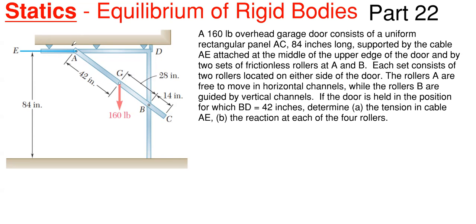So what we have going on from our description here is that we have to determine this tension force in EA here, this cable from E to A when the distance from D to B is 42 inches and we have a couple rollers here. We're going to have a set of rollers here at A that allows for horizontal movement so it'll be resisting vertical forces and here at B we have a roller that allows for vertical movement but resist horizontal forces. And of course we have the weight here, 160 pounds of the door.